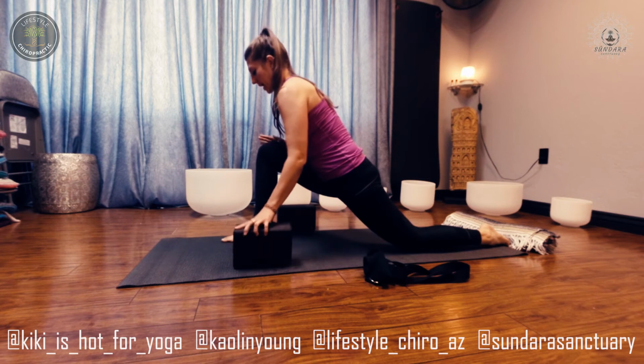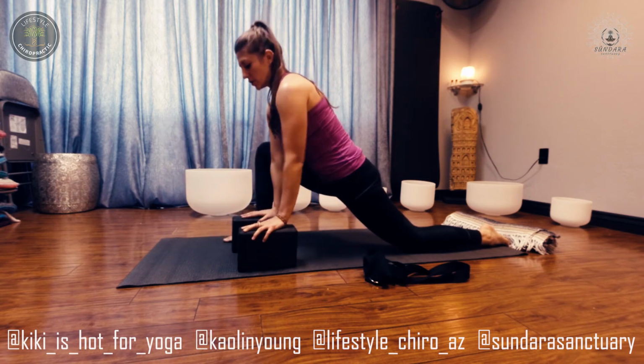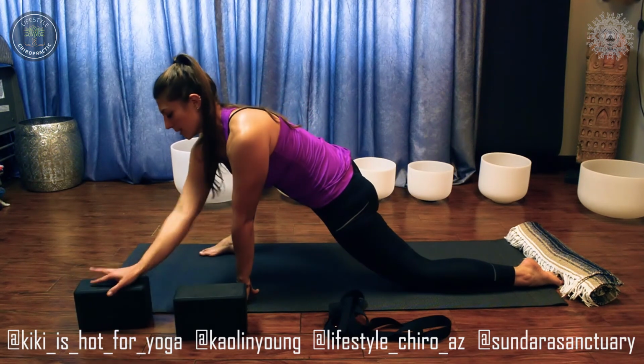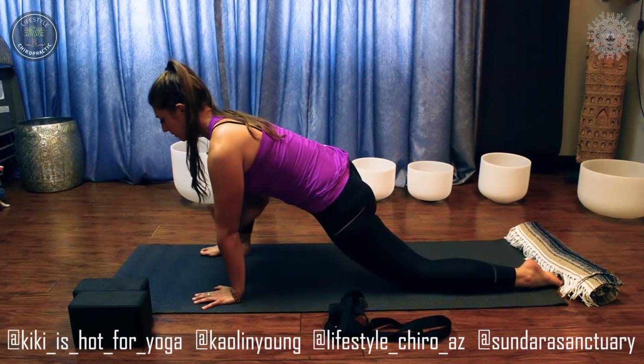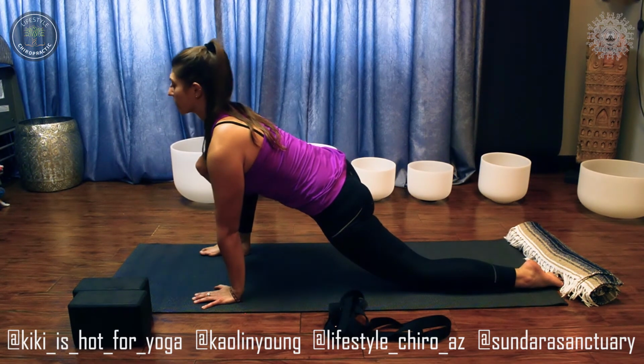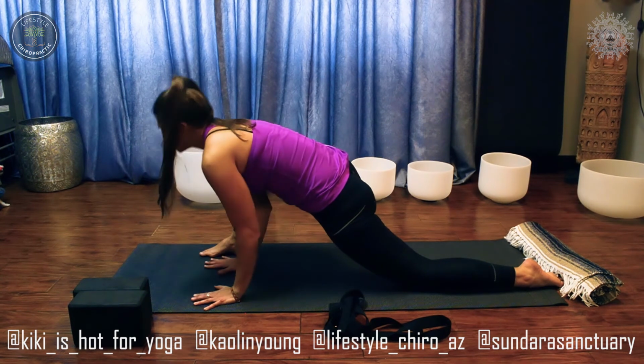And then both hands will come to the inside of your right foot. Depending on your flexibility, you may be able to plant both hands right on the floor, but you want to be able to do that with a long spine, so you're drawing your heart forward instead of being crumpled here. So maybe you're here.